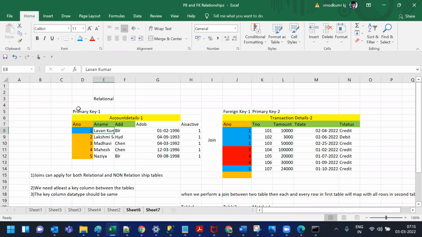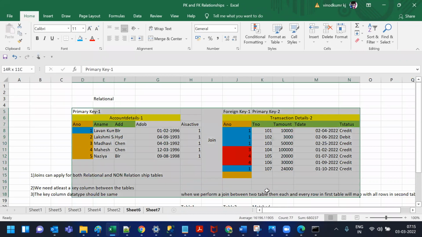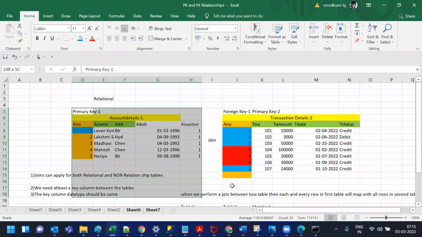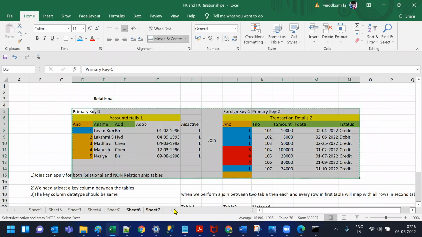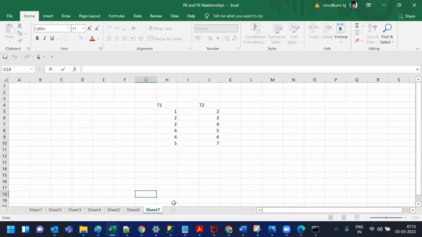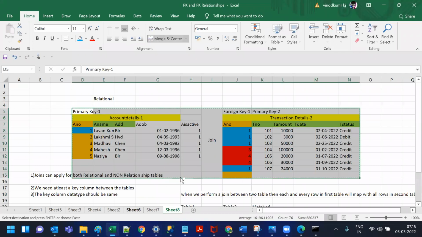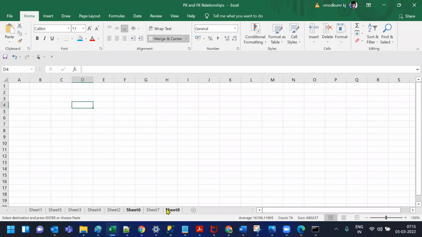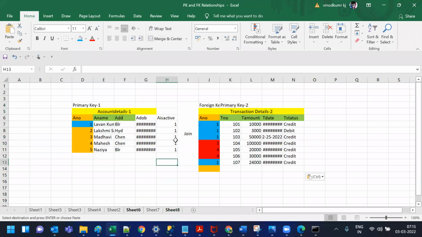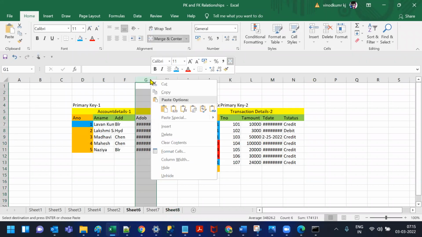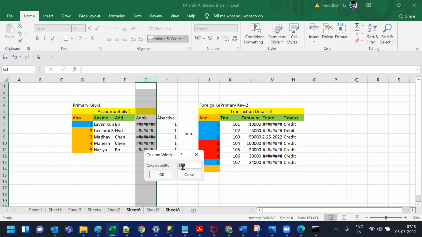So now let me copy this. Now let me increase the column width to 14.